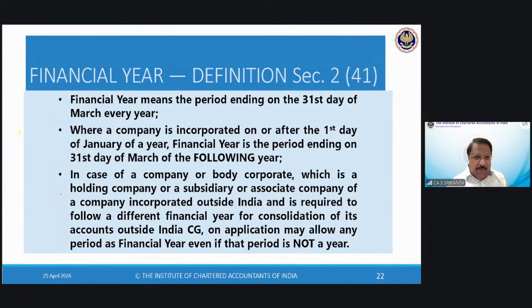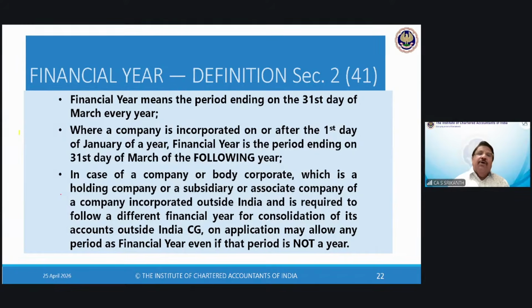Or a company which is incorporated on, say, 15th of January 2026, it will not end its first financial year on 31st March 26. It will move to 31st March of the following year. That is the 3 months point. From 1/4 onwards, there is nothing. After 1/4, it is automatically next year only. The point is, for those 3 months which come before 31st March of the current year, the financial year will end on the 31st day of March of the following year.